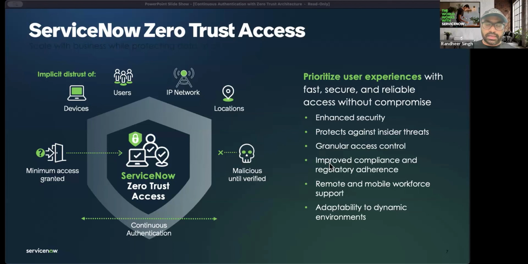Continuous authentication adds another layer on top of that because we are going through a defense in depth approach. So you have some controls at the time of login. Probably you are using SSO. At the SSO layer, you probably have MFA. And then once you're logged in, we have various policies running to check if the session is complying with all the security policies. We have ACLs in place.